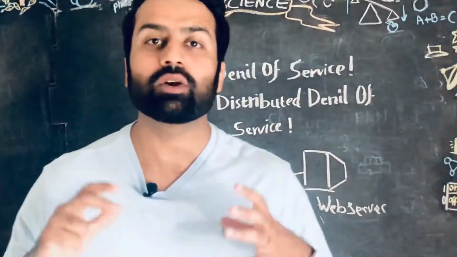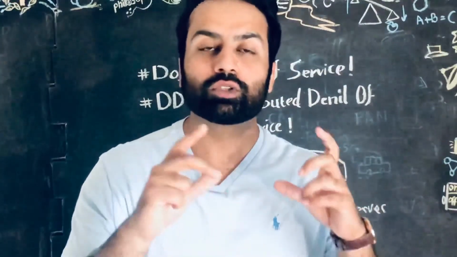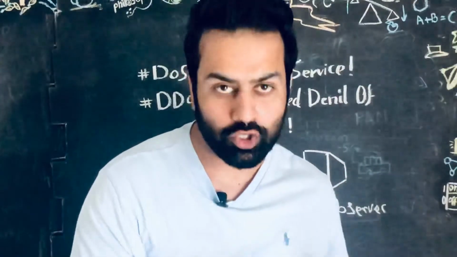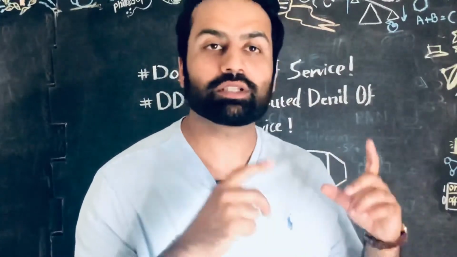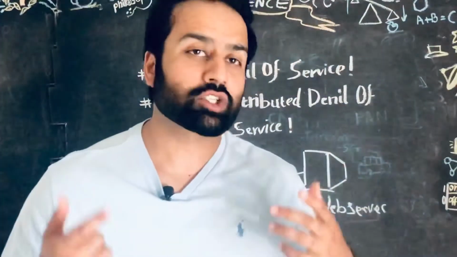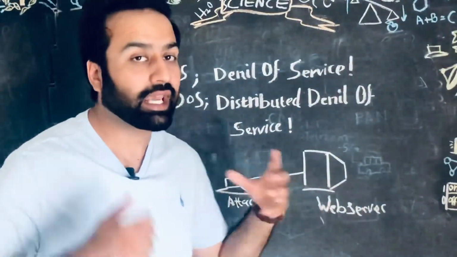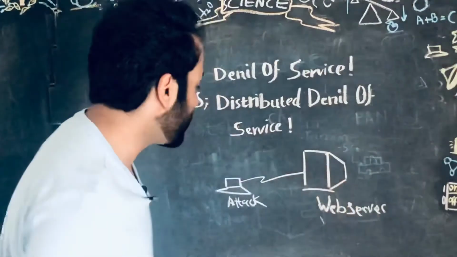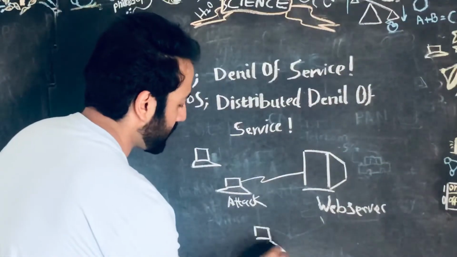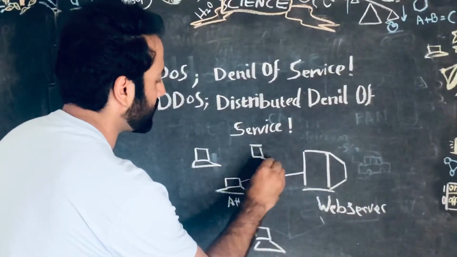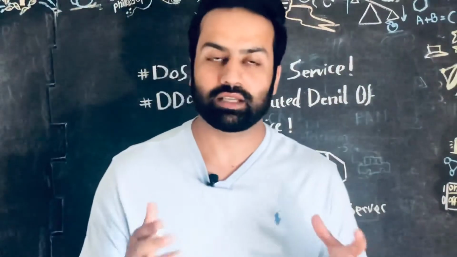What is DDoS? If we multiply DoS by 2, 3, or 4, it turns from DoS into DDoS, which stands for distributed denial of service. With DoS, the attack comes from just one source. For example, this is a hacker trying to deny my web server. If the scenario changes to DDoS, they set up another computer here, another computer here, and they send requests to my web server and can deny the services as well.